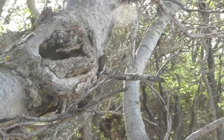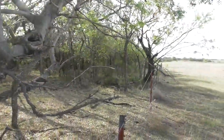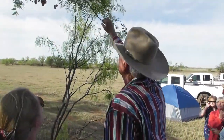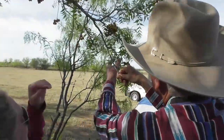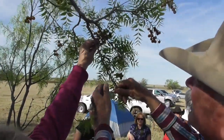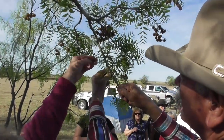The interesting thing here is the China berry that we have down in Central Texas is an opaque China berry. These are translucent China berry. And the other thing that's interesting to me is, look at the same bush that I got the hackberries on. Part of it, all of this medicine's out of it, whenever it's all filled up. Different color. Yeah, it's harder to see through them.